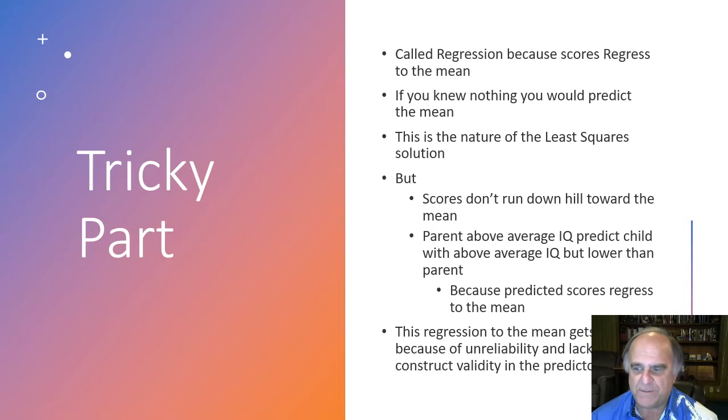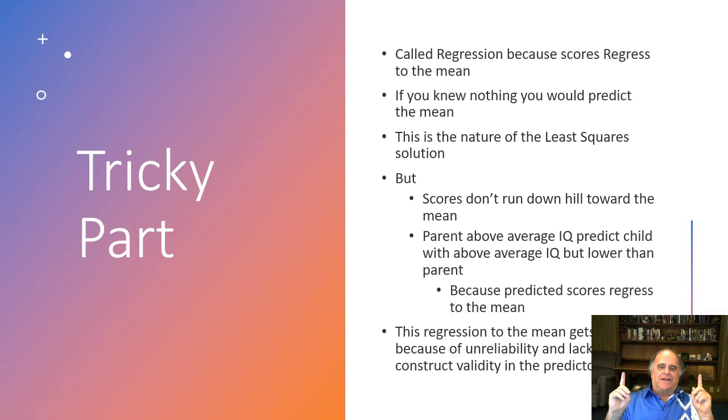However, it's called regression because scores actually regress toward the mean. Or another way of saying that, if we know nothing about the situation, our best solution is to minimize least squared errors, so we should predict the mean. So if there's zero correlation between two variables, we should just predict for everybody the mean of y. That will minimize least squared errors. And that's partially because that's what we're defining as the best solution. We're defining the best solution as that solution that minimizes least squared errors. So if we knew nothing, we would predict the mean.